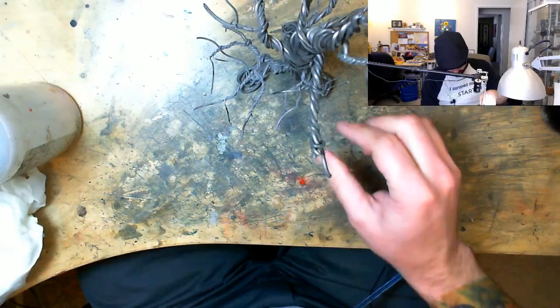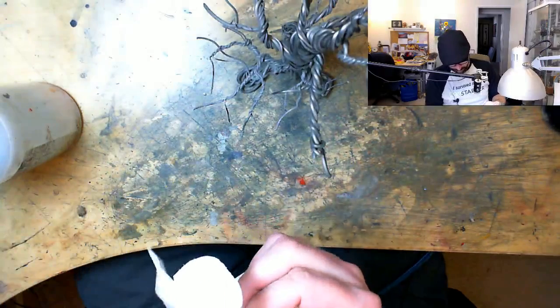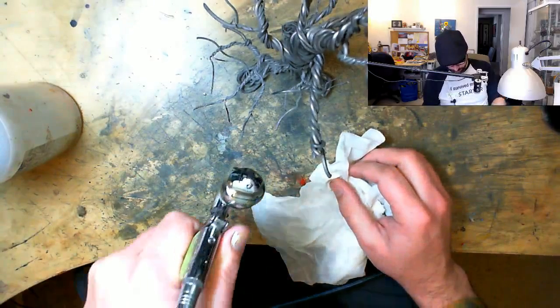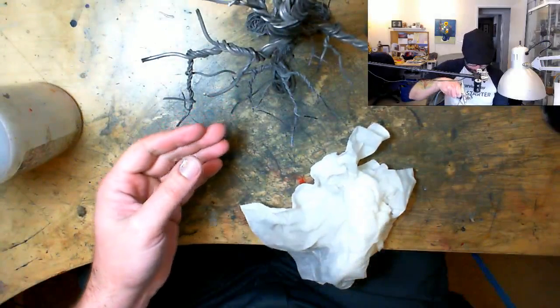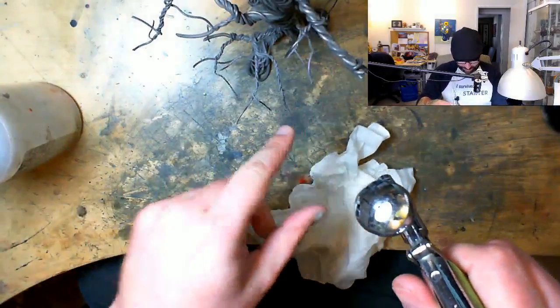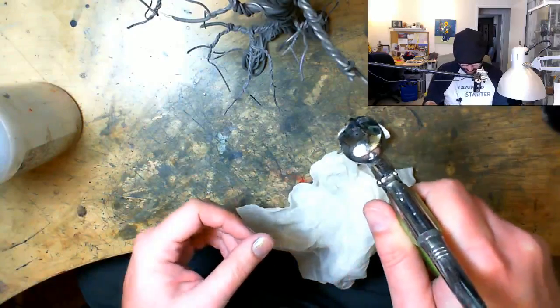Patience is key. Does not go quickly. Periodically, I will wipe off the nozzle because it is going to get plugged. And I'm starting to get long, stringy bits of material all over my desk. It's really doing a better job close to the body here than it is on the outside of the branches, but it's not a particularly great material for clinging to. What'll be funny is when I swing the camera around and you get a look at what it's done to my paintbrushes and cup holder behind me.